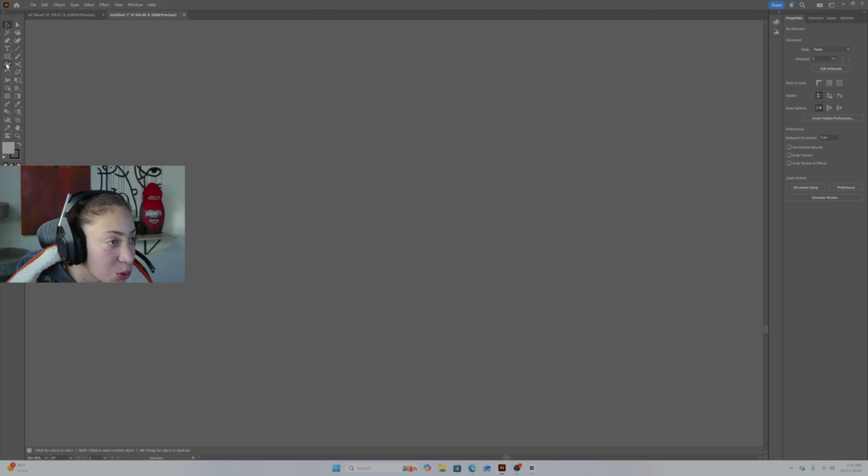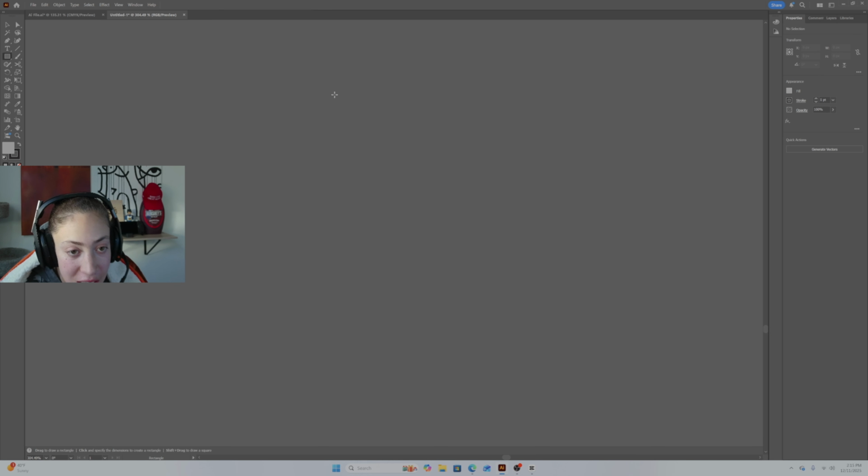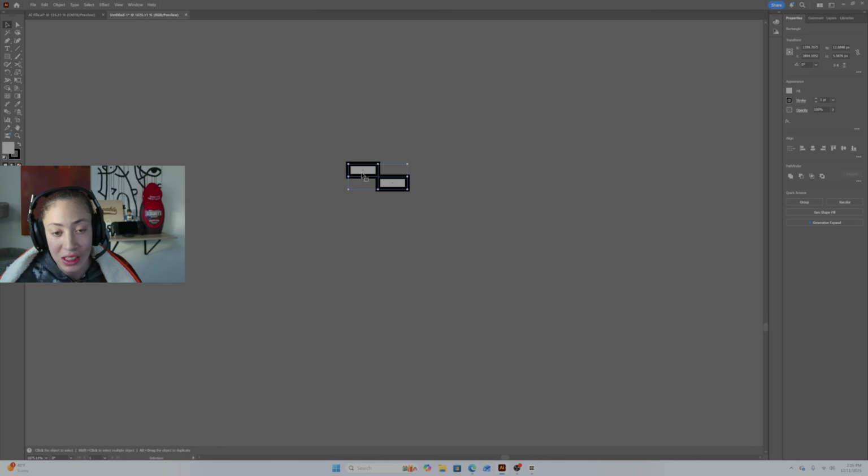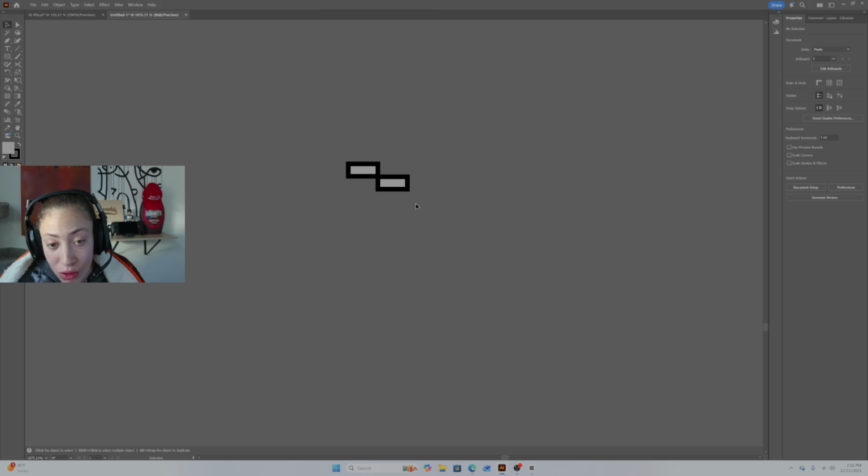Alright, so first things first, we're going to go ahead and grab the rectangle tool over here, hold it down and select it. And we're just going to make a rectangle just like this. After that, we're going to go ahead and copy and paste it and align the second one just like this. After that, you're going to go ahead and select both of these and then group it so they can act together as one, because if you don't, then every time you select it, it's just going to select one and it's going to get really annoying. So that's why we like to select both and group. So now whenever I select this, I'm selecting both technically.